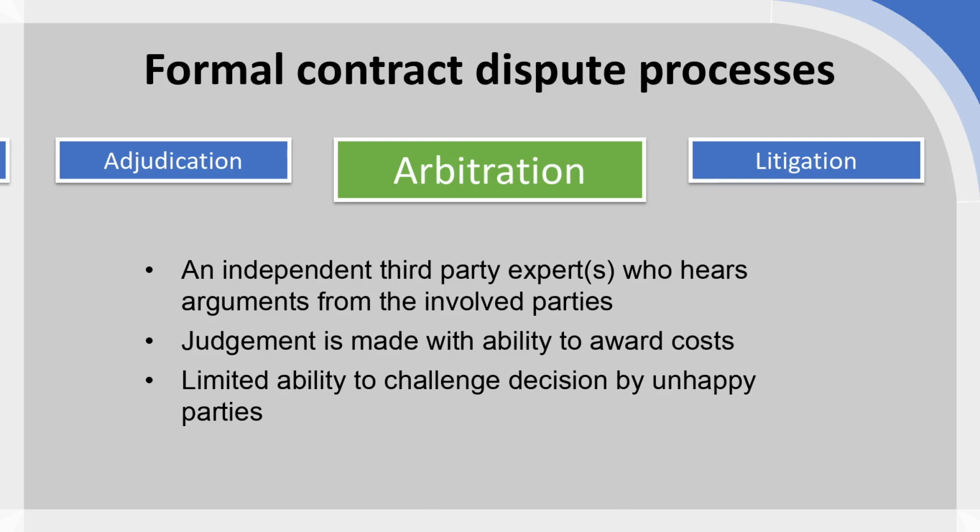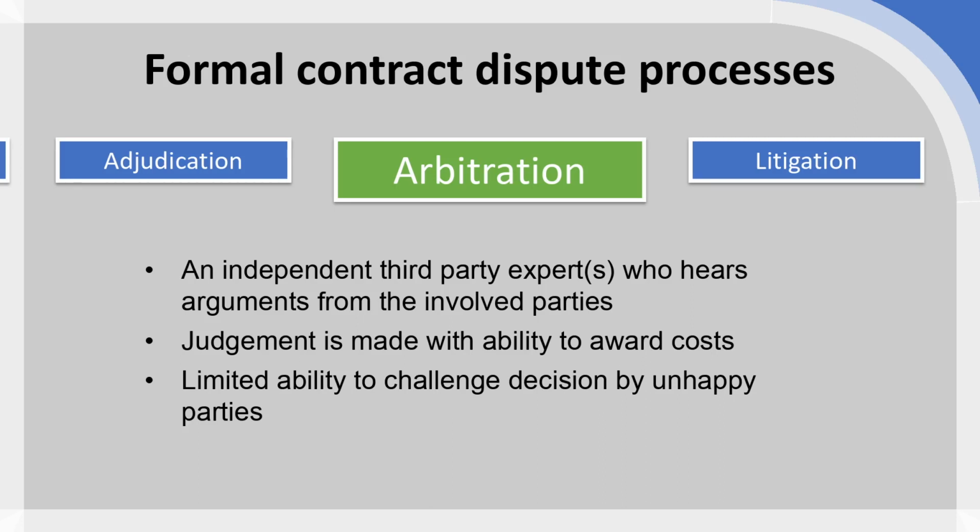So this is set out nationally in many cases, an Arbitration Act of 1996, where there is some facility to appeal to the High Court, but generally speaking, an arbitrator has significant ability to resolve disputes and to impose judgments. So judgments can be made to award costs. So there is the ability to order payment, for example, if that's a judgment of the arbitrator, and there is a limited ability to challenge decisions.